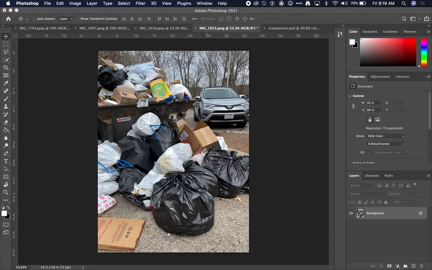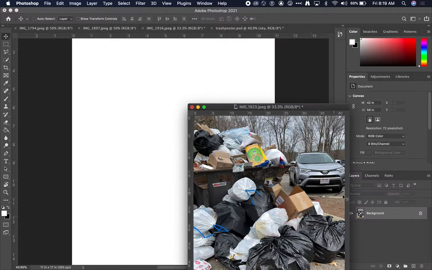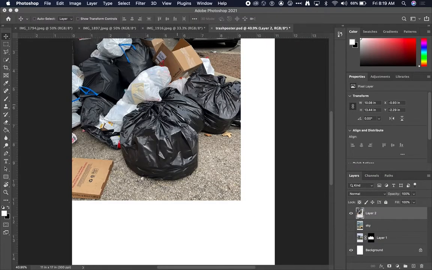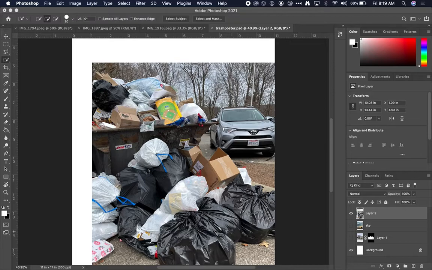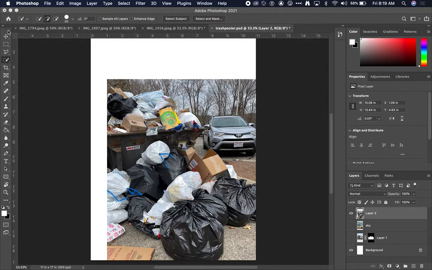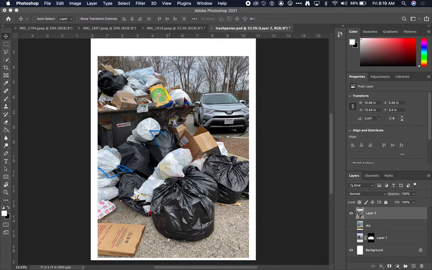I like this foreground element, so that's what I'm going to be focusing on for this. Again, I'm just going to pull it out of the way, bring it into my document, and start using my quick select tool. I'm going to zoom out a little bit, using the move tool to get the document in the middle here. Then I'm going to use the quick select tool and paint what I want. I want this trash bag, but I don't want this ground area. I don't know why I picked that. Not too smart. There we go. I want this trash box maybe, and this stuff.